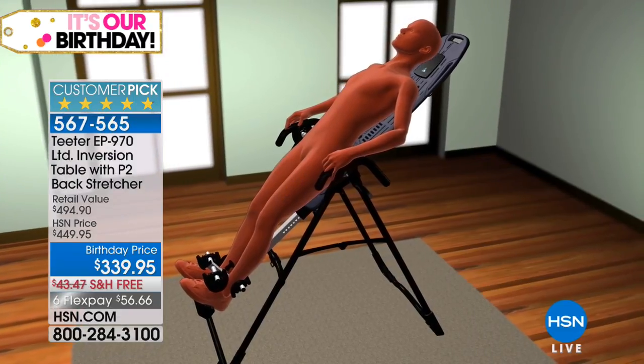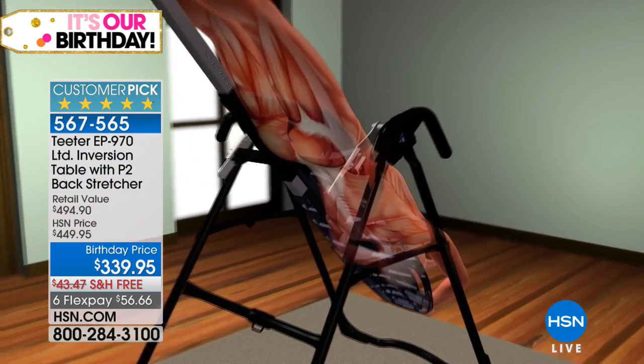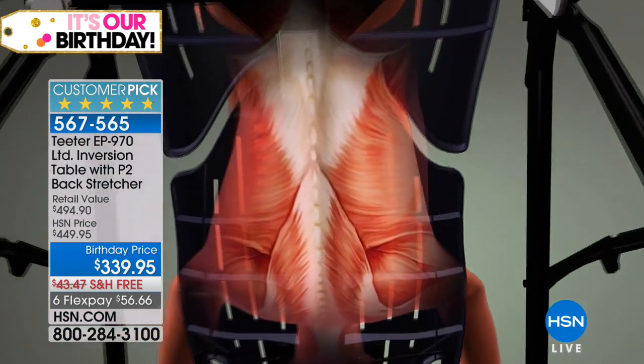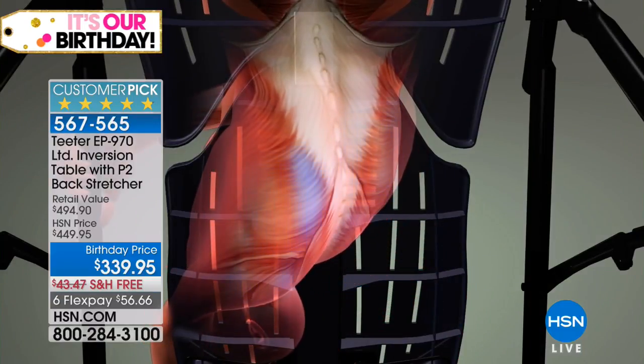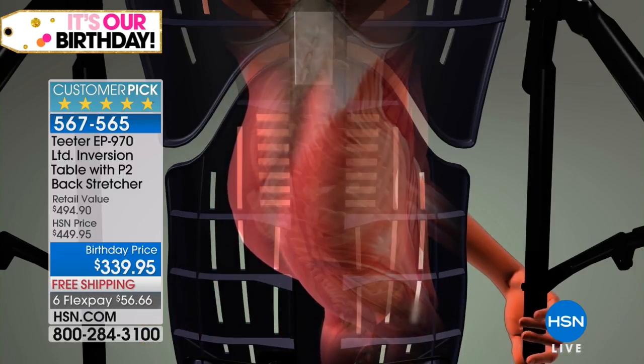So as an engineer, how do you fix that? You take the load off, okay? Just less pressure means less pain. Teeter is a mechanical fix for mechanical problems. When you invert, you take the load off of that sore joint, that pinched nerve, and you get that temporary relief at the cause. This is real relief at the source in 3 to 5 minutes. And it feels good, it's relaxing, it helps with stress, it helps with decompression, which is really big.